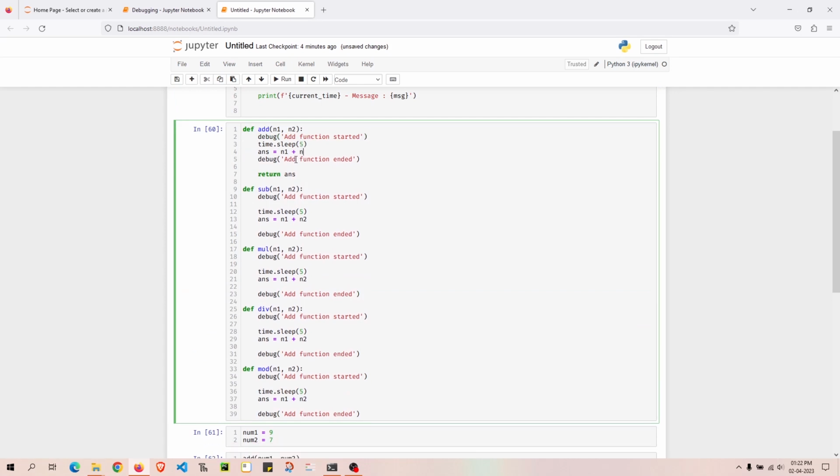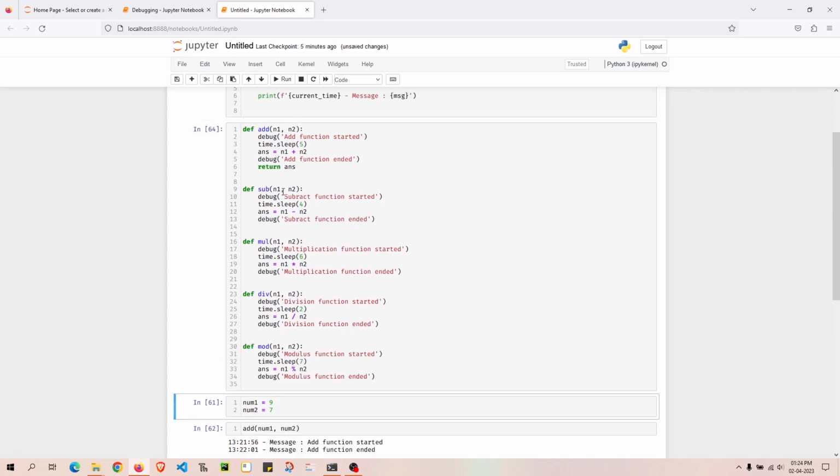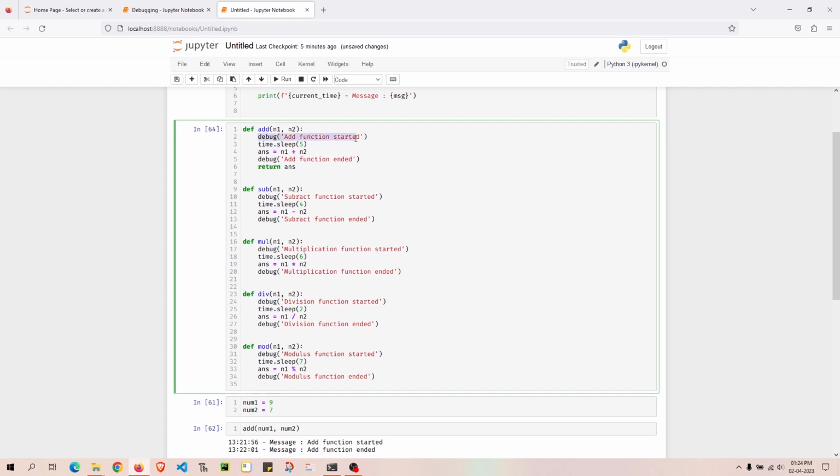So this function, let it sleep for 5, this one let it sleep for 4, this one for maybe 6, this one for maybe 2, and this one for maybe 7. Okay, our function is ready. So I just made some changes over here. I just added the debug statement. I changed this to answer equal to n1 plus n2, and I put a sleep over here, and the debug statement for when the function started and when the function ended, and I'm returning the answer.